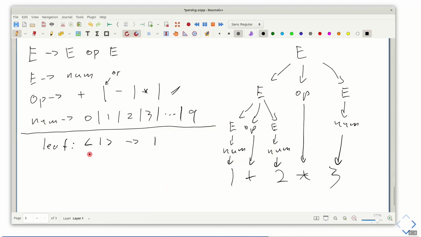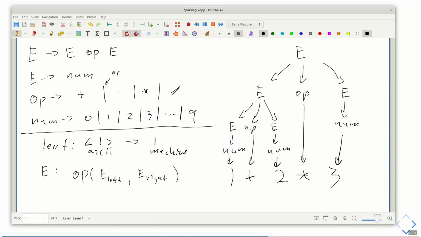Now, this looks very tautological, but just think this is the ASCII representation, and this is the machine code representation. So I'm going to translate the ASCII representation to the machine code representation when I see a leaf node, when I see this num node. And when I see an expression, what I'm going to do is take the expression on the left, take its value, and take the expression on the right, its value, and compute a function that corresponds to the operator to get its value.